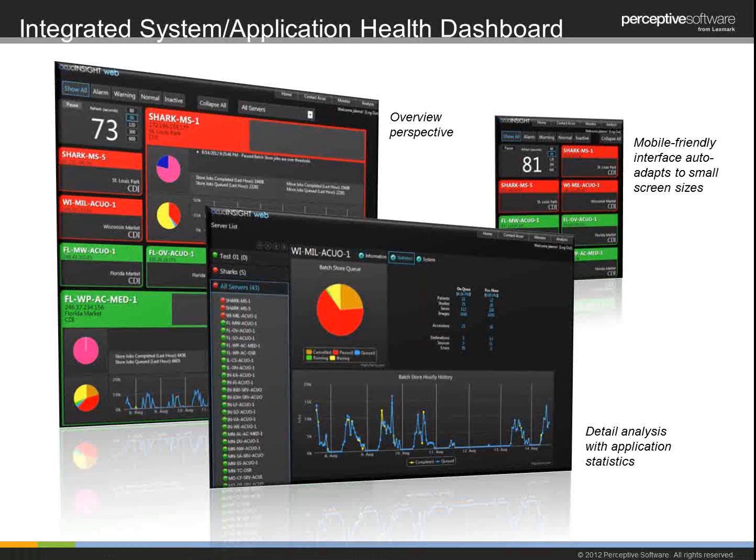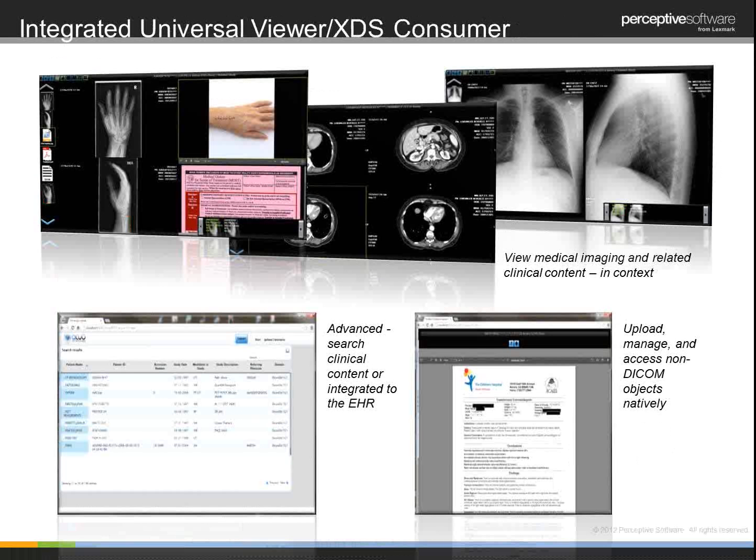We also enhance that by offering integrated universal viewing technology, and I'll talk about this in a little more detail in a couple of slides. But the key is we want to bring DICOM and non-DICOM content from the integrated VNA ECM platform in context of the patient. You can see a good example of that in the top left, where this example is a hand x-ray with some medical photography around a wound, with perhaps a PDF report in the bottom right, all displayed in context of the patient through the electronic health record.